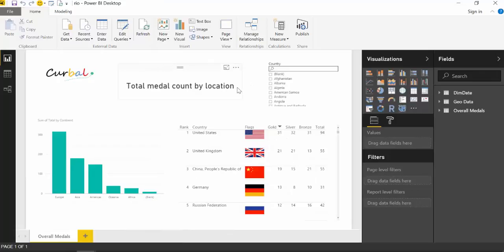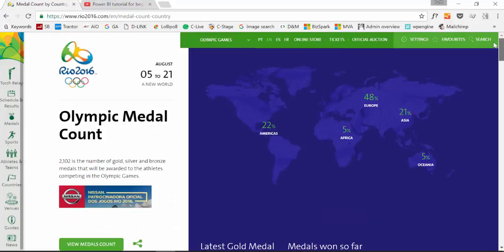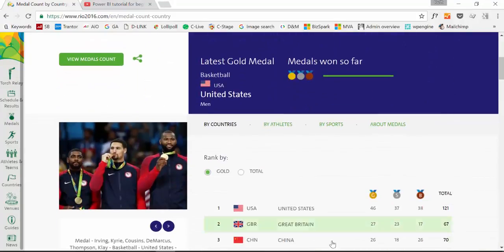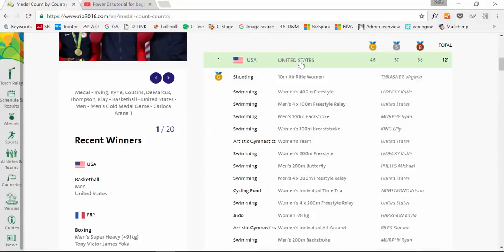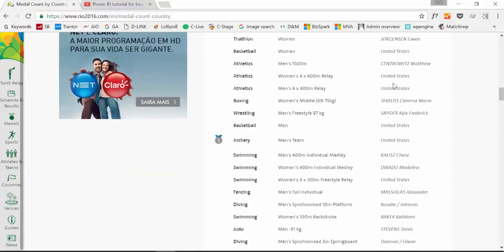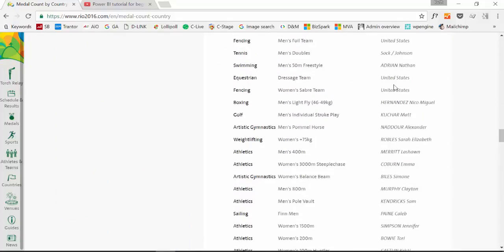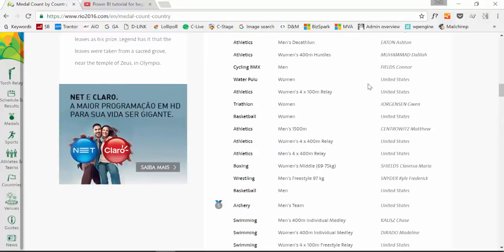So let's do a little bit of a recap of what we're trying to do. What we want to do is download data from this table. This is the Rio2016 official site, and here we have the medal list. But not only the medal list. If we click on the country, then it will show us which medal, which sport, like the subcategory for the sport, and then which athlete has won what. That is for all countries. So we're going to use this to get the sports and athletes.